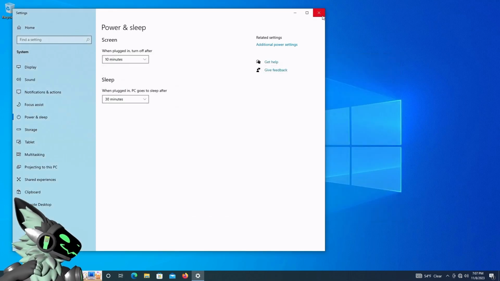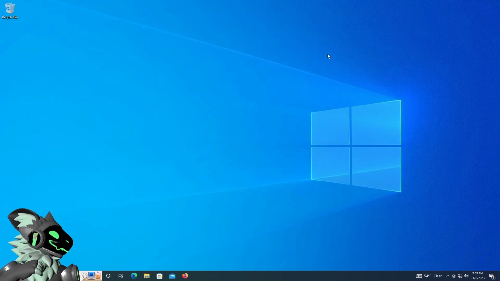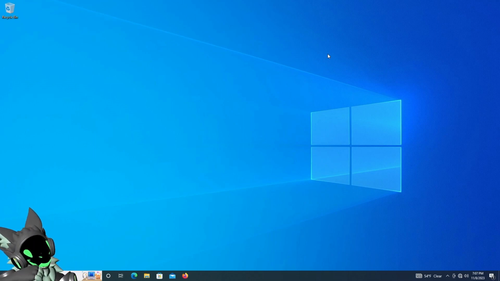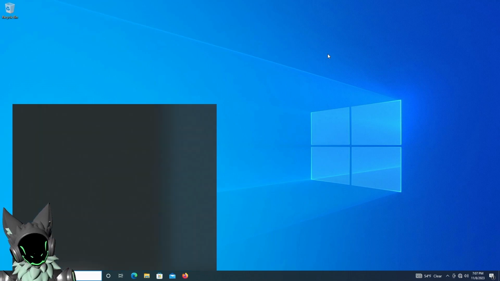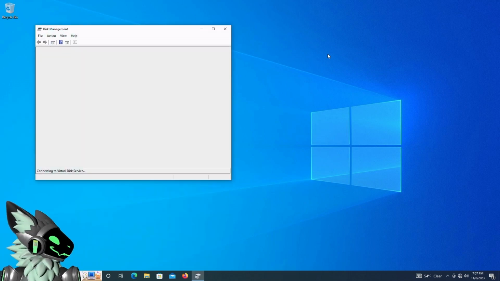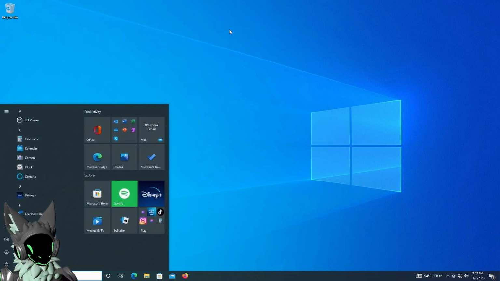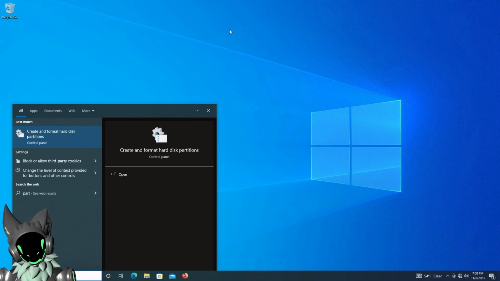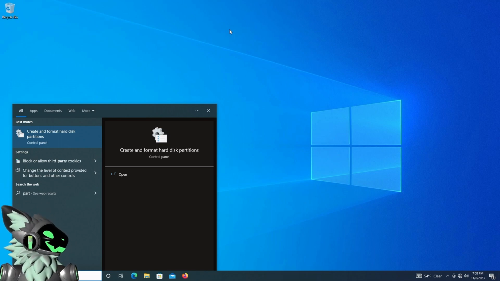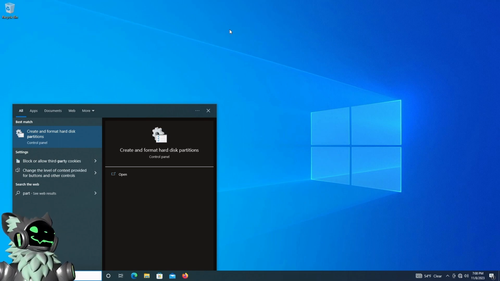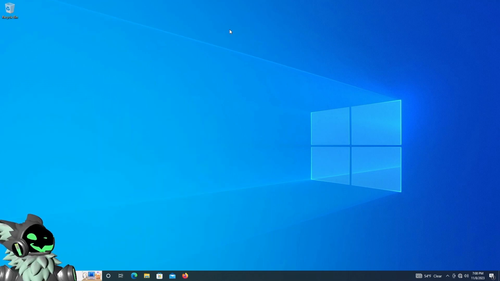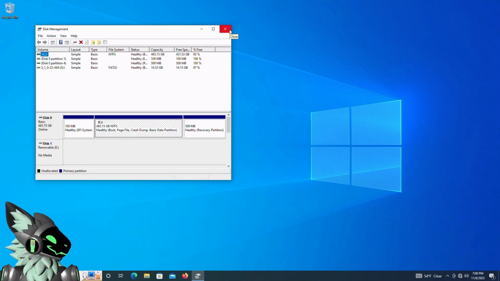Okay. So before we clone this computer to another hard disk, we're gonna talk about a little bit of stuff here. So let me pull up the partition manager. I meant to actually show you what I typed. Let me try that again. So I typed part in the search box, and then at the top, create and format hard disk partitions. This lives in the legacy control panel, but it's just easy enough to just do that and make it appear.